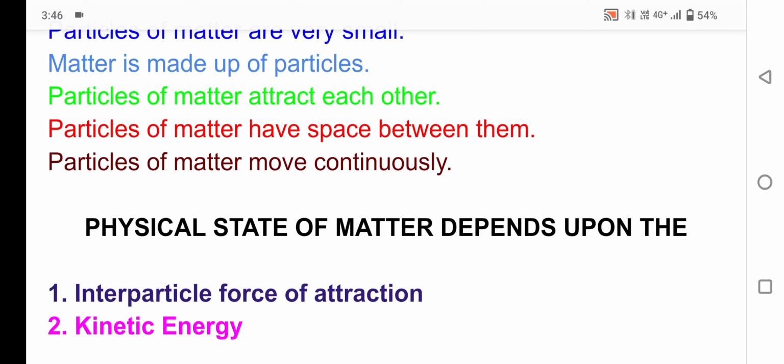So let's take another example for this. When some crystals of copper sulfate are added to a beaker containing hot water and some crystals to another beaker containing cold water, it is observed that the rate of mixing of copper sulfate is higher in hot water than in cold water. Why? Because the kinetic energy of particles increases with the increase in temperature. This is very important, so I'm telling it again: the kinetic energy of particles increases with the increase in temperature.